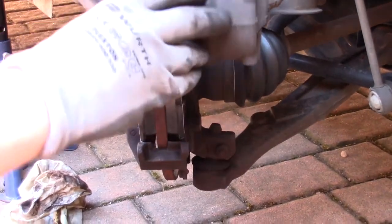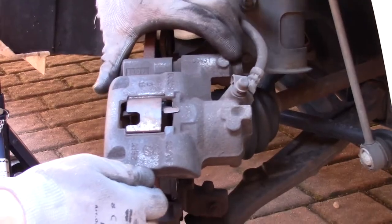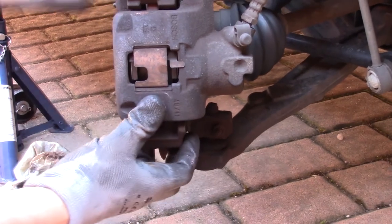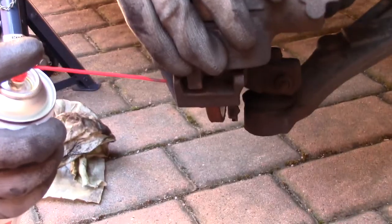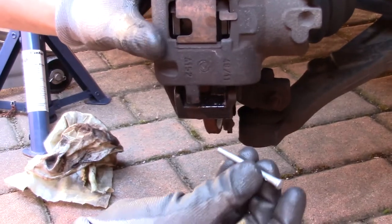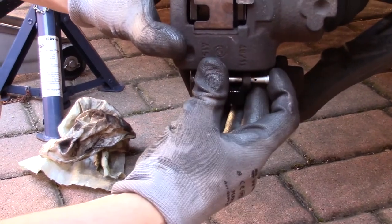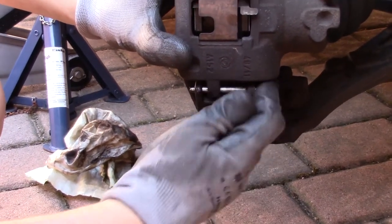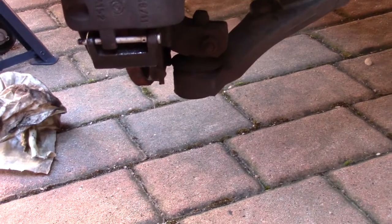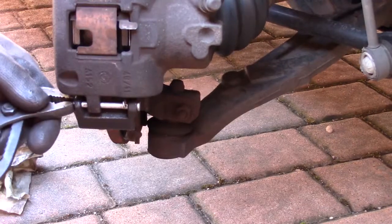Now, close the brake caliper, pulling like this, and slide in the new pads, like so. Now fit the new pin. Pin like this, and rotate the pin to reach the hole to insert the spring.